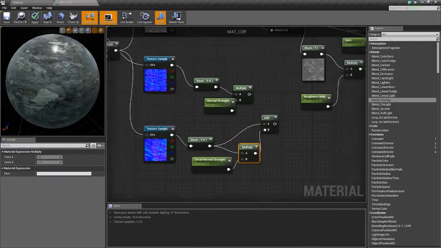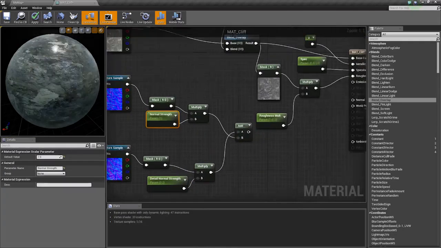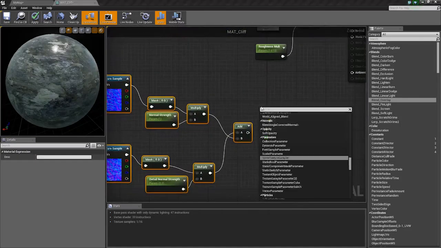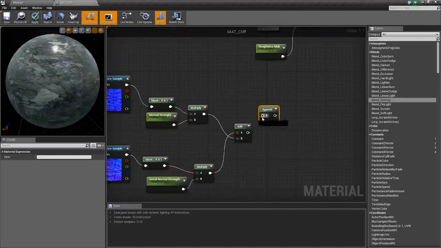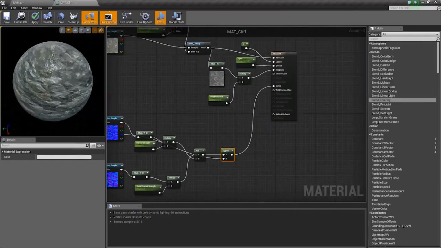Plug that in there. Just kidding, plug that like this. And then when all is said and done for the normal maps, I'm going to append the red and green channels back to the base blue channel of the normal map. Plug that in.